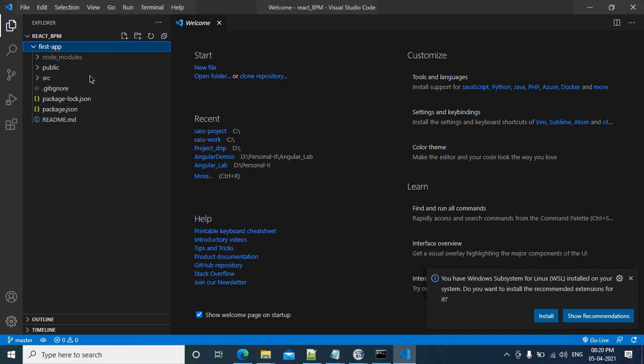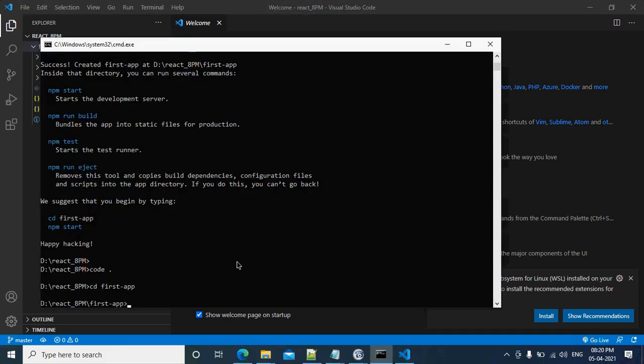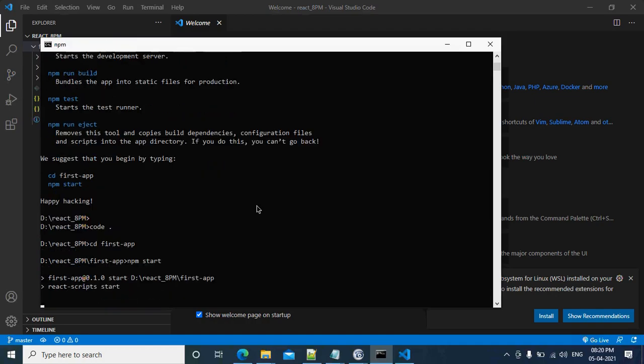We can run it from Visual Studio Code, or we can run it from here. So what is the command we have to use? npm start, right? By default, all the React apps will run on a port called 3000.